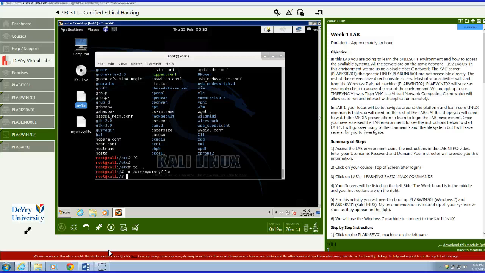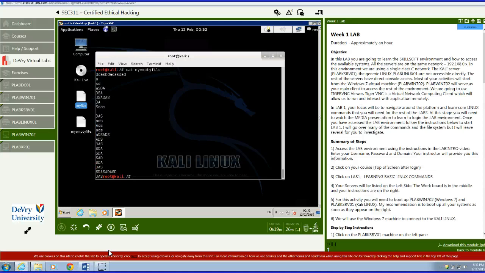Now, if you want to look at a quick view of what is in my empty file, do cat my empty. Cat stands for catalog, and it will just show you what is in there. That's the junk that is in there. If I want to see the top 10 lines in my empty file, type head, my empty file. It'll show you the first 10 lines. If you count here, you'll see 10.